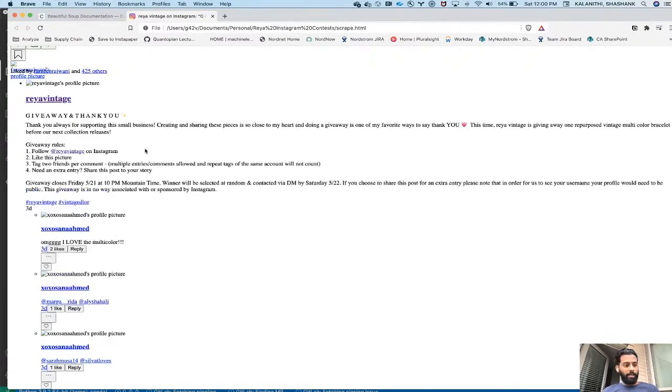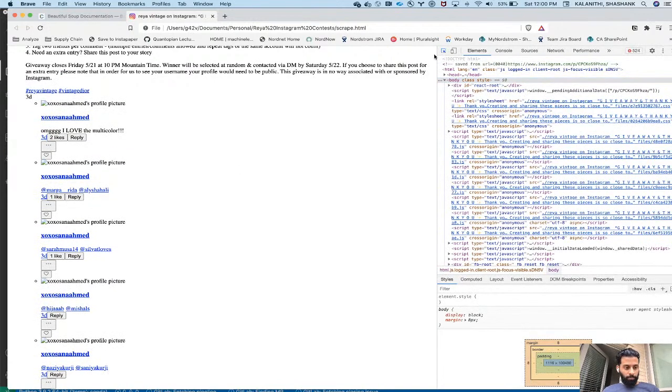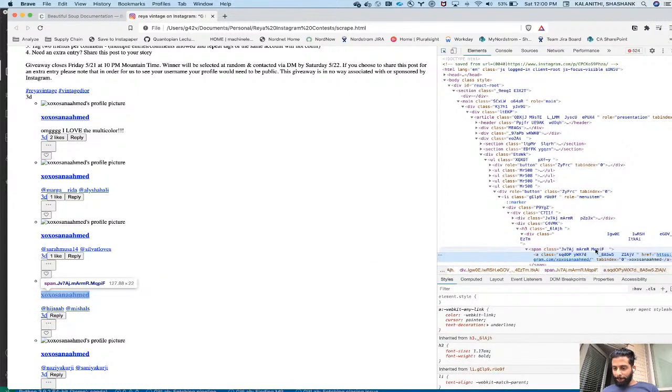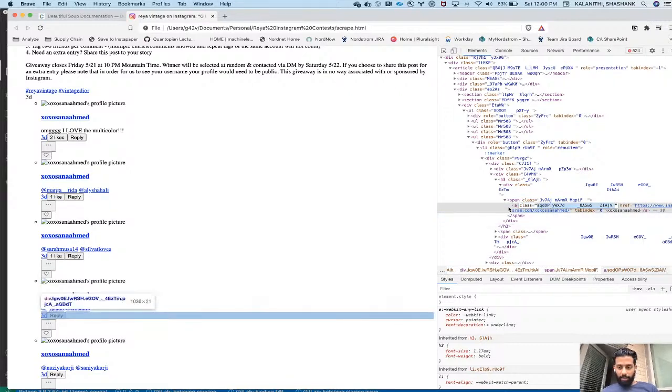So what we're going to do now is I want a couple of pieces of information. I want a new row for every comment, and I want the comment in a separate column, and the username in a different column. So I'm going to hit function F12, bring up the inspector, and let's take a look at this one over here. Okay, so it looks like in order to get this text, the Zozo Sana Ahmed text, I need to bring in this class over here. So I double clicked and I'm going to copy that, and let's see what it's actually called.